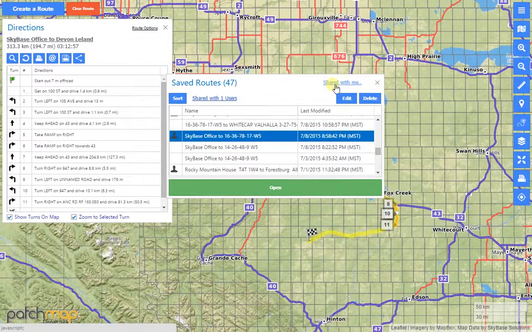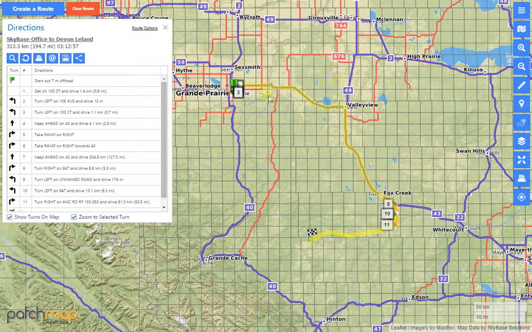I can also find out who shared something with me. Turns out no one shared anything with me yet, so there's nothing in there. But it would happen out of this list, I would be able to see which ones were mine to begin with and which ones have been shared with me. That's the big and small of how to share a route internally.